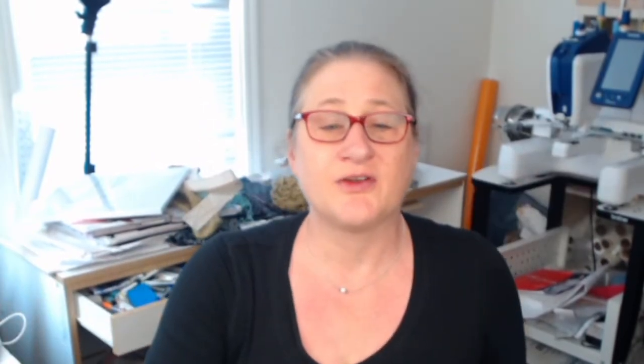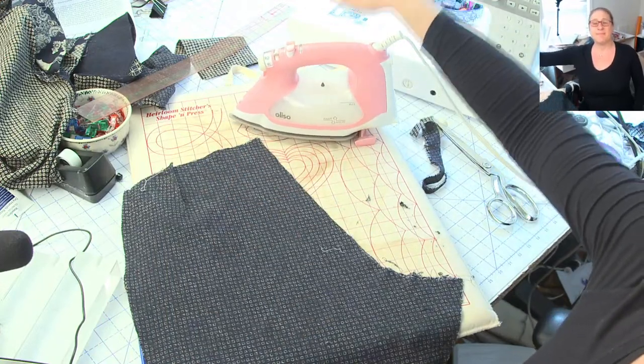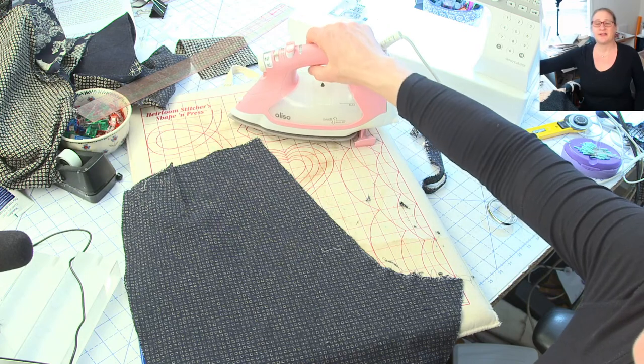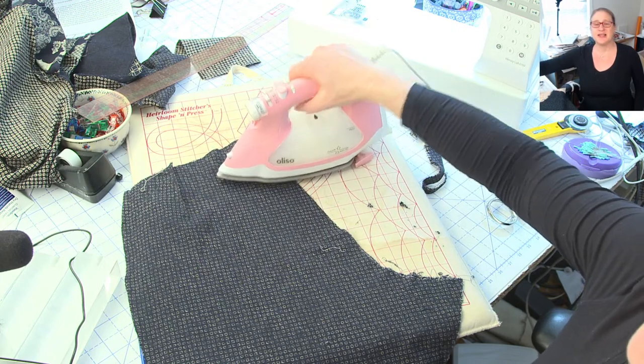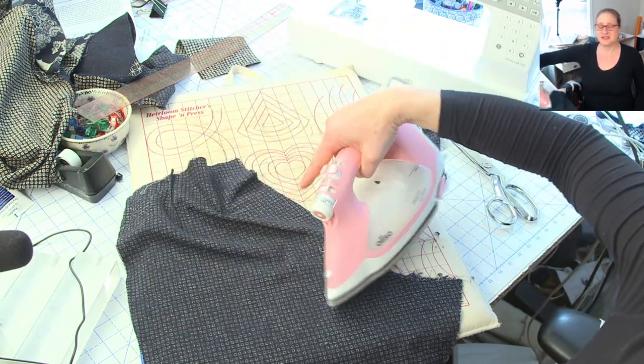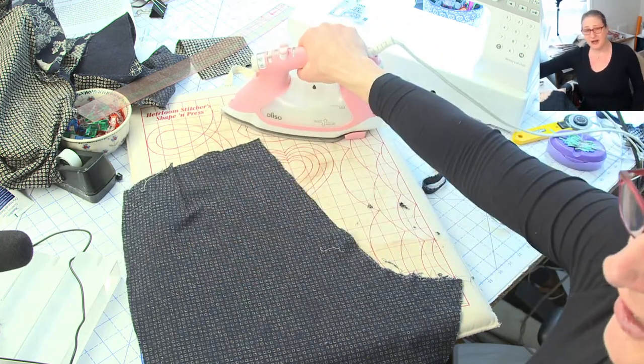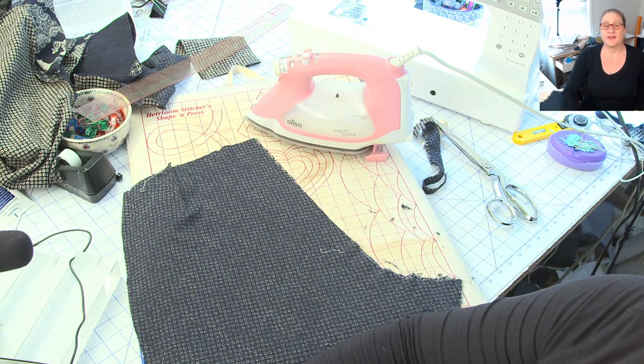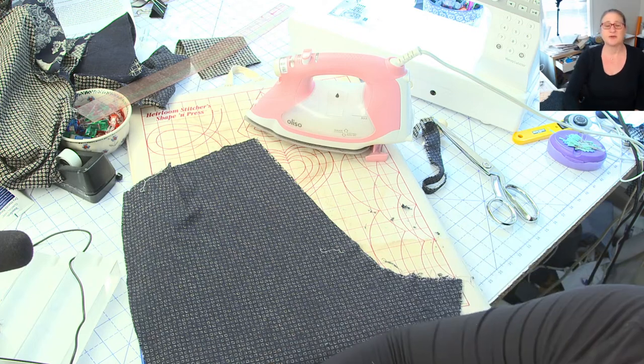Captain Connie likes my cool iron. This is an Aliso TG 1600 Pro Plus iron. I love it because it's got the little feet — so when I put it down, it lifts up. It's sort of Jennifer-proof — I can't burn my surface because it literally pops up every time I take my hand off the thing. When you're going to iron, make sure it's fully down before you start ironing, because if you drag it across and the foot can get stuck. That's the only downside to this iron but I absolutely love it. I have a link to the little mini iron underneath most of my videos — you can click over to Aliso and check those out.